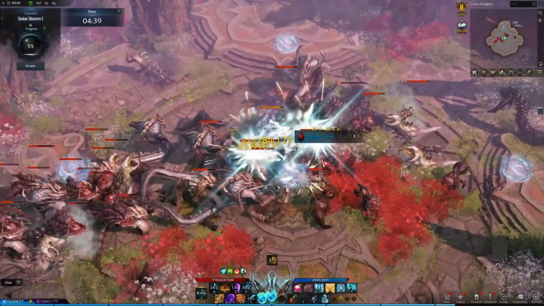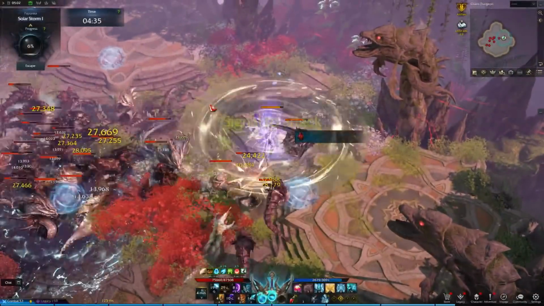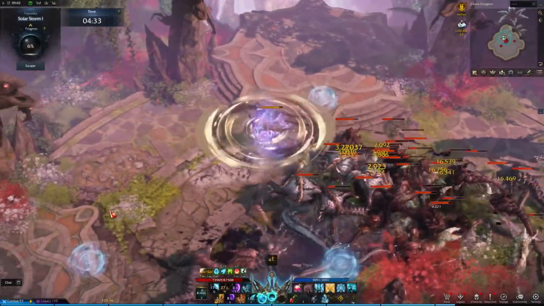This video will cover the overview of the build, chaos and raid skill sets, a breakdown of the skills that we're using, recommendations for engraving, stats, and card sets.